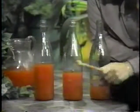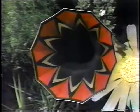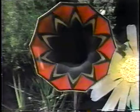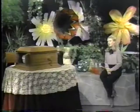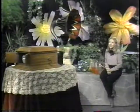Well, I was just about to explore the sounds of these bottles again. They all have the same tone color because they're all glass bottles with water in them, but they do sound different, don't they? Listen. That's because they each have a different pitch. Like my voice. La la la la. Well, we've all heard your voice before, but let's listen to the bottles again.